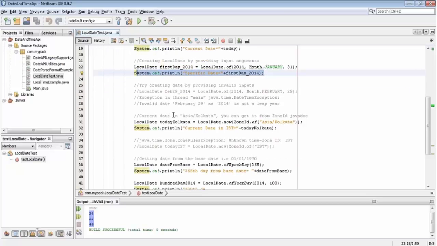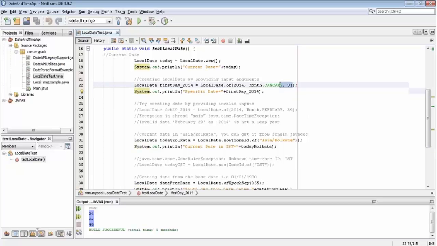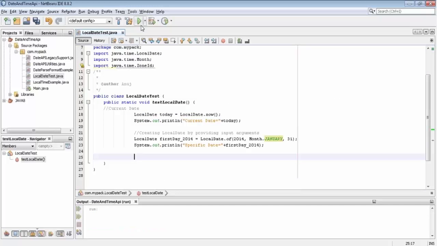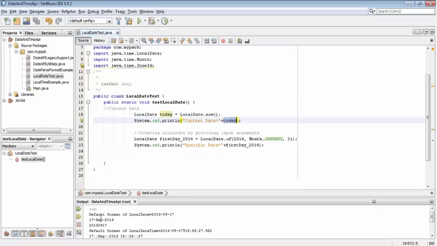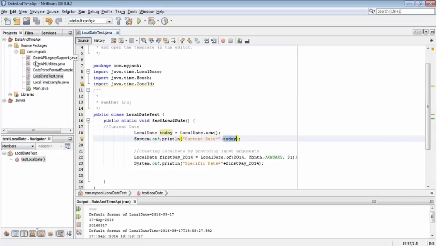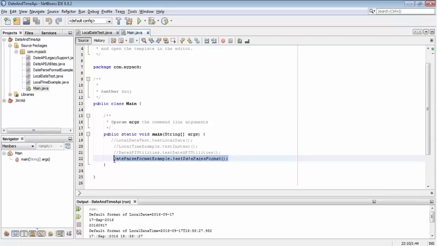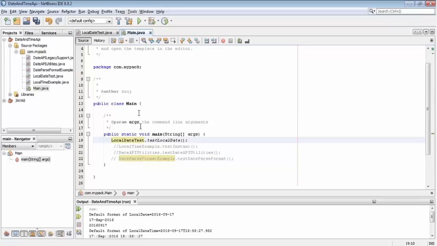If we provide an invalid input for this, for example, right now I'm going to remove the lower part here and just create this one. So you can see here that we have a default for simply the current date today. The main method here, directly just here. See, we have a current date. This one is 17th of September 2016. The specific date is what we have given here.